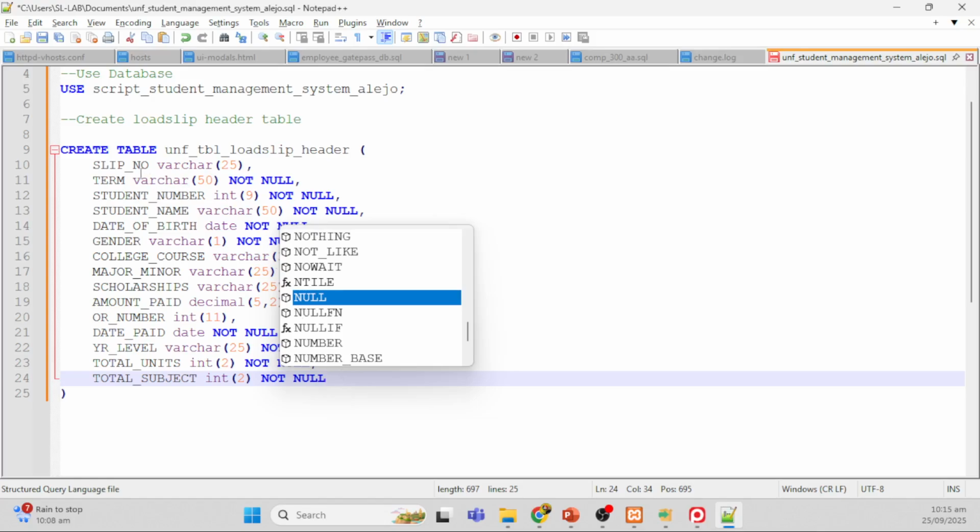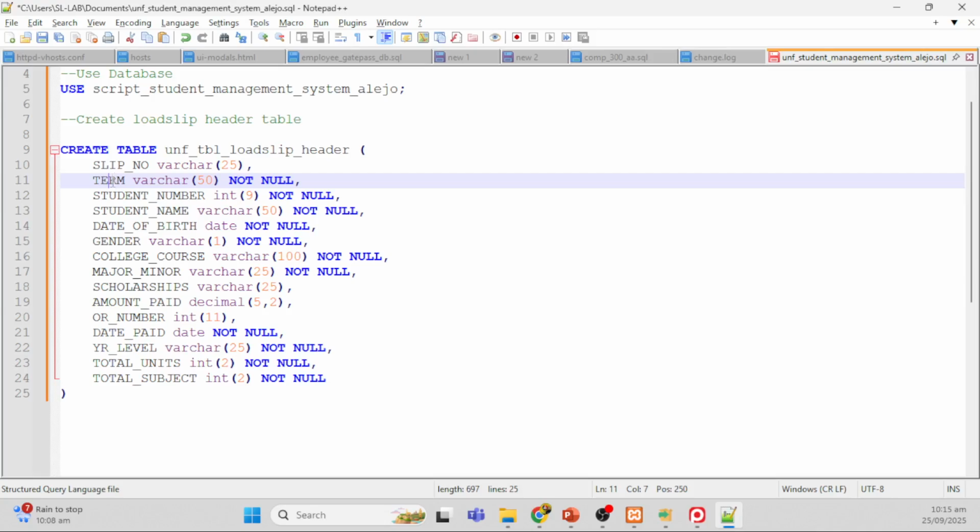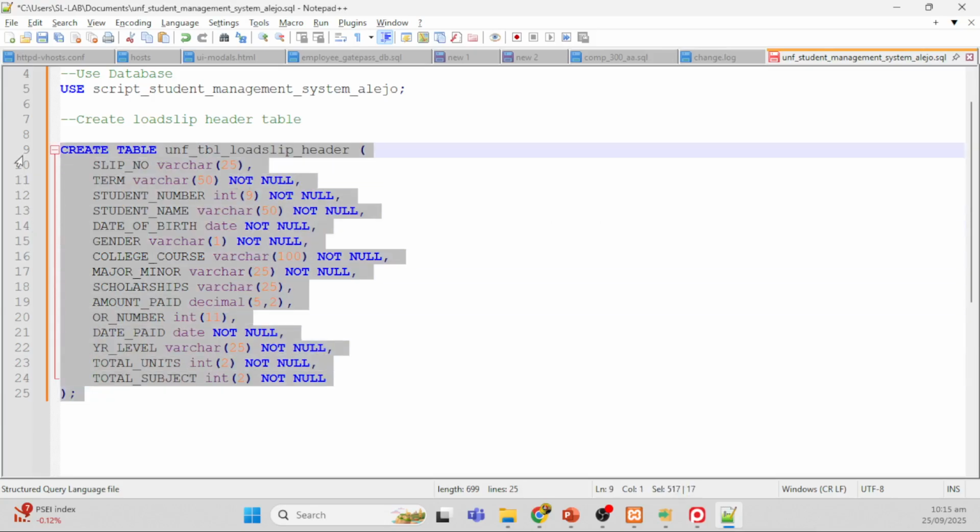Okay, so let's double check how many we have. 15 columns: 1, 2, 3, 4, 5, 6, 7, 8, 9, 10, 11, 12, 13, 14, 15. So this is how we define it, and don't forget the semicolon. This is how we define a table using an SQL script.